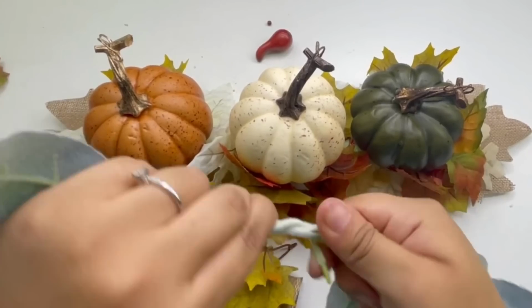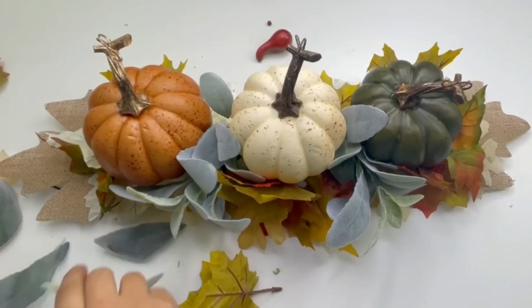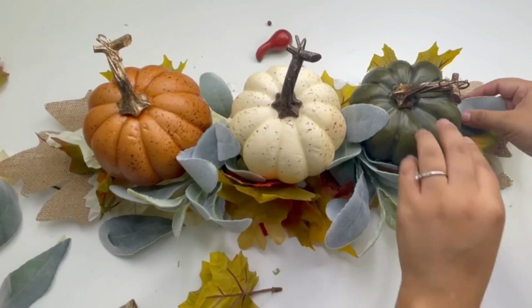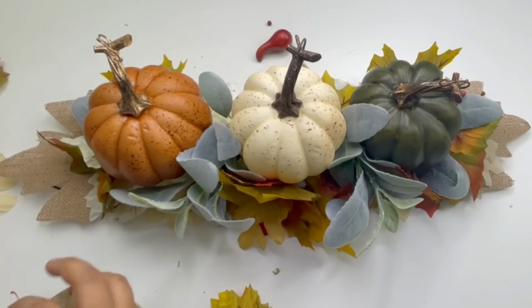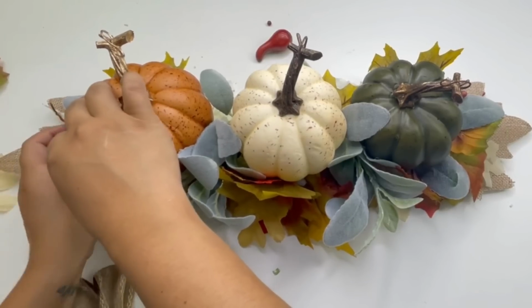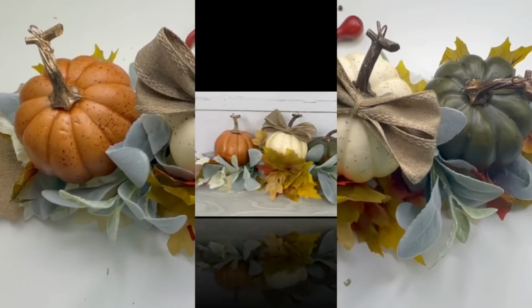I almost forgot the lamb's ears, but this is how I added them. I did remove some leaves and added them to each side to even it out. To finish it off, I'm going to add a bow to the middle pumpkin, but that is it for this beautiful pumpkin centerpiece.